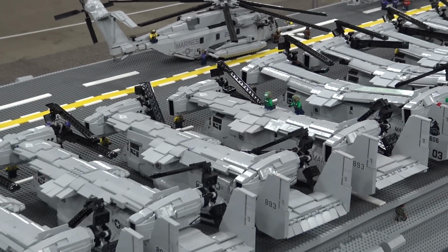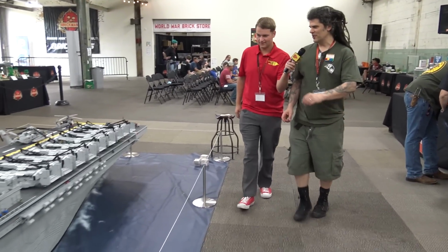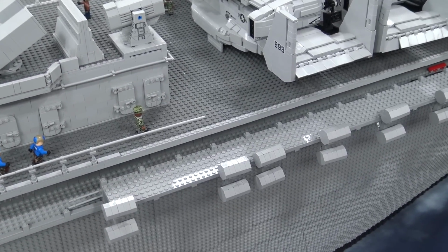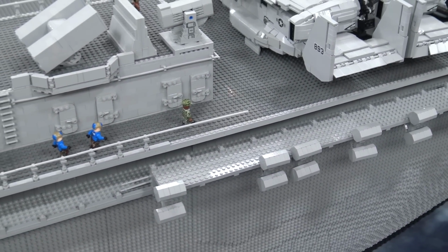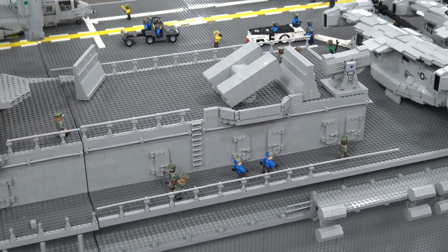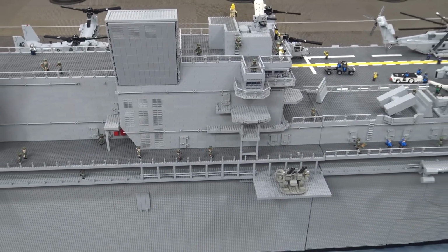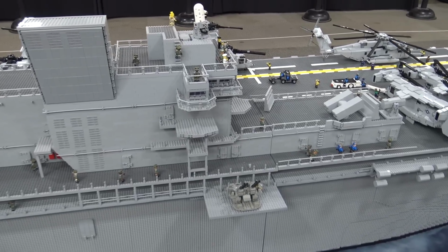So let's walk around. We're in the process of adding all of the life preservers. These little cylinders stuck on the side of the catwalk here are actually life rafts. If the ship gets in trouble, they would eject off the side, and they would be unfolded and used for emergency flotation for all the crew members. We have like 220 of them to build. I think we built 30 of the 220 so far. Hey, there's a lot of guys that need saving if something happens here. Yeah, and they don't have lifeboats in the Navy. They have these little life rafts.